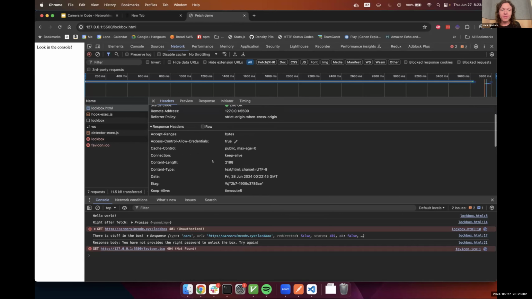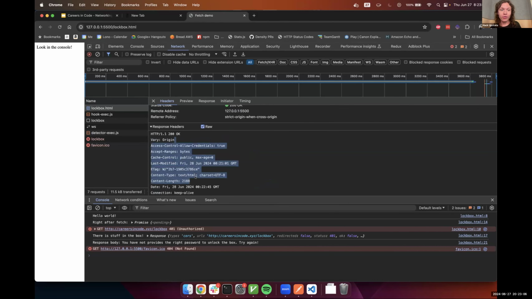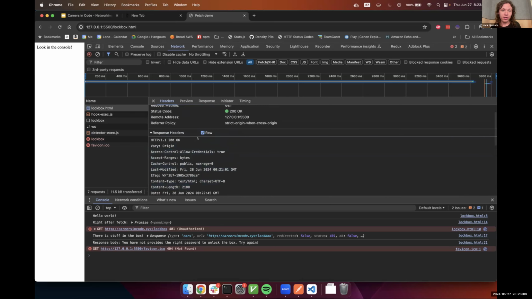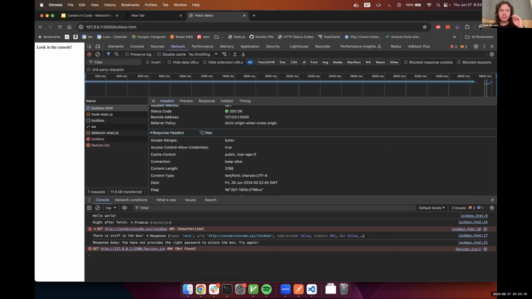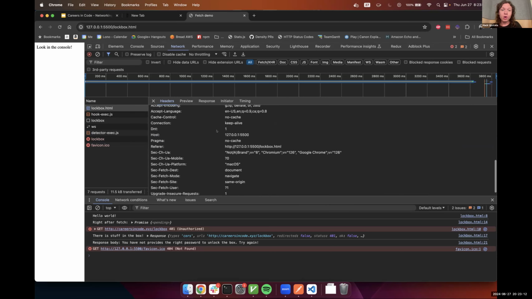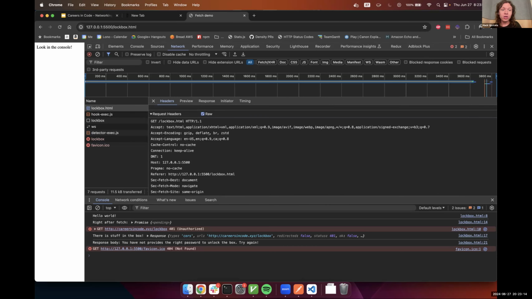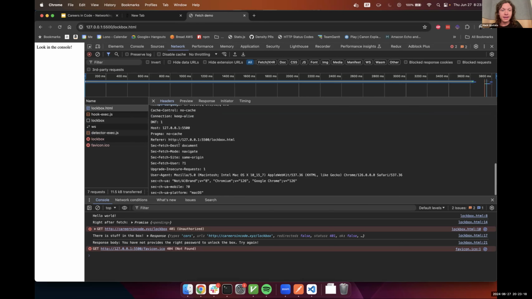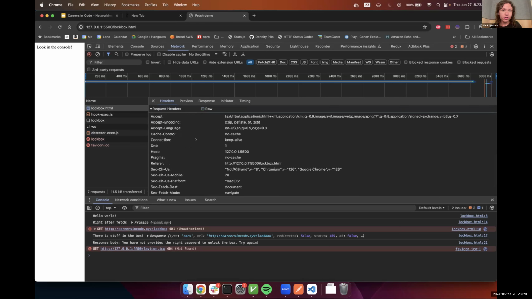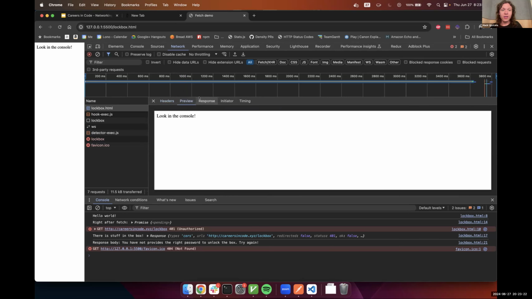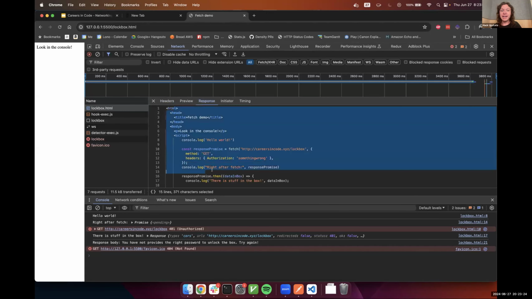And you can see here, we've got all the response headers we got back from the server. If you want to see that unparsed, you can actually see the full body here, which is kind of cool. And you can also see the request headers. So all the headers that were included in the request made to the server initially, which is kind of cool too. You can also see the response. So like this is the data that the server sent back, which is pretty cool.